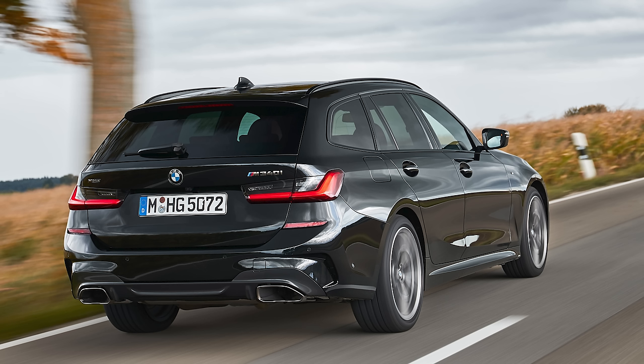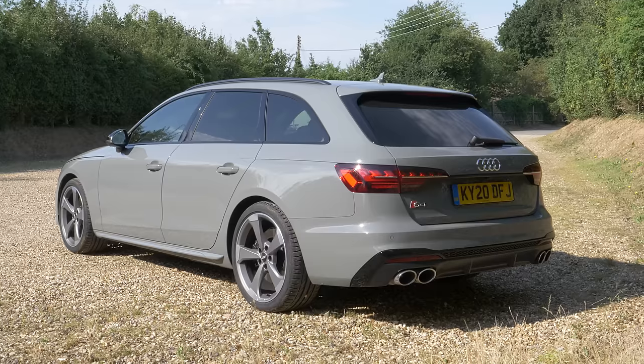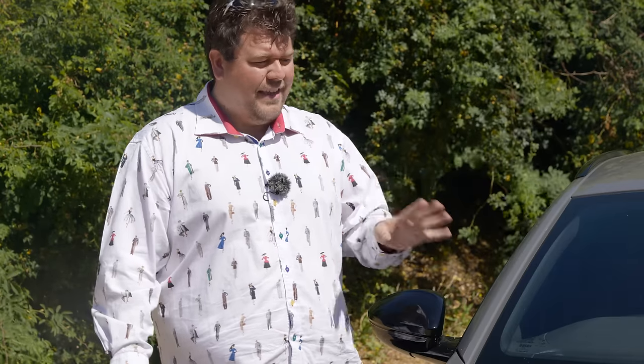If you want something a little more economical, you can get the 340d, or the Audi, which is also now available exclusively as a diesel, but I think many people will be put off by that. Likewise, the second-generation XF was never offered with a meaty petrol engine — the top of the range has always been the 300-horsepower V6 diesel, which is a fine power plant but simply not one that many people want to commit to now. This is really closest to the Polestar, which is a hybrid. That had a 2-litre four-cylinder engine up front with twin charging — turbo and supercharged. This is a 1.6-litre just turbocharged engine and makes a little bit less power on its own, 200 horses. However, where the Polestar has one electric motor, this has two.